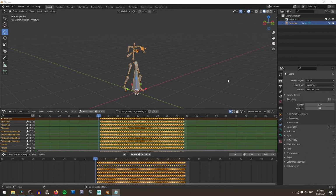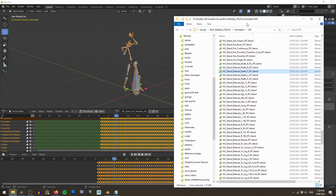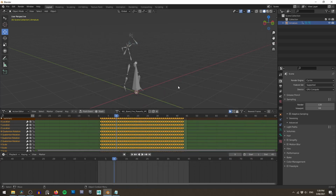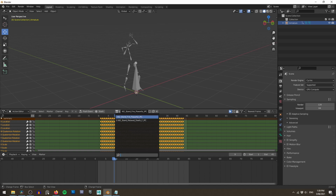What's really cool about MocapOnline clips is that once you have an armature in the scene, it becomes really easy to import additional clips. So here in another scene, I have the same shooting clip and I've got the action editor open. Now all I have to do is go to one of my folders and drag in this death animation here, and I'll go append, and this time rather than going to object, I'll just go to action and import the action. Now initially it looks like nothing's actually changed, but if we go to our action editor drop down here, we can now pick between our different animations.